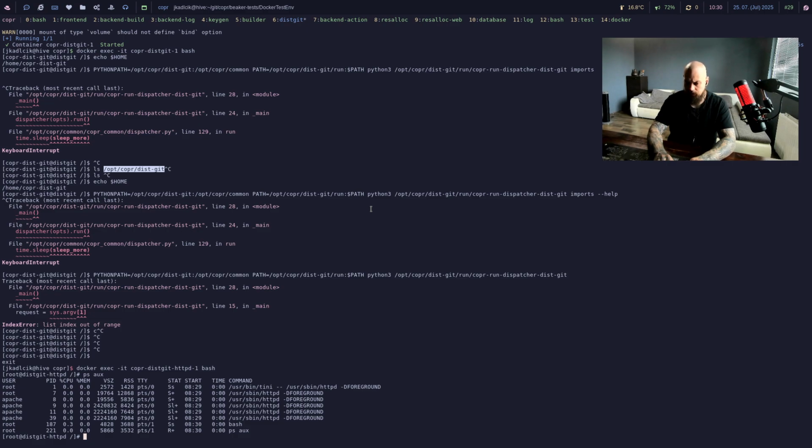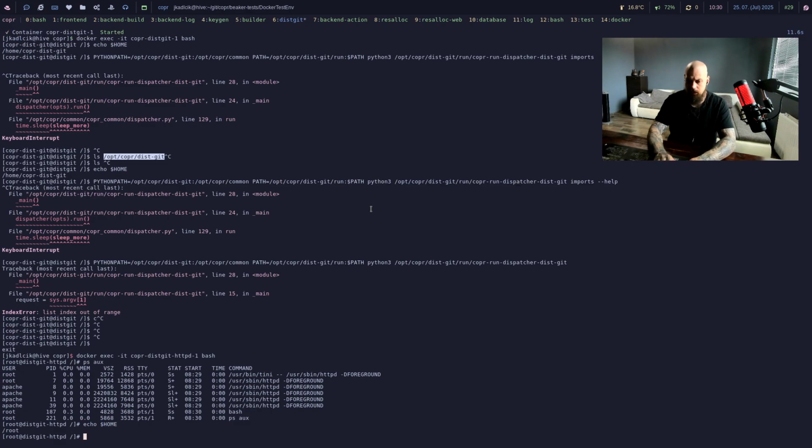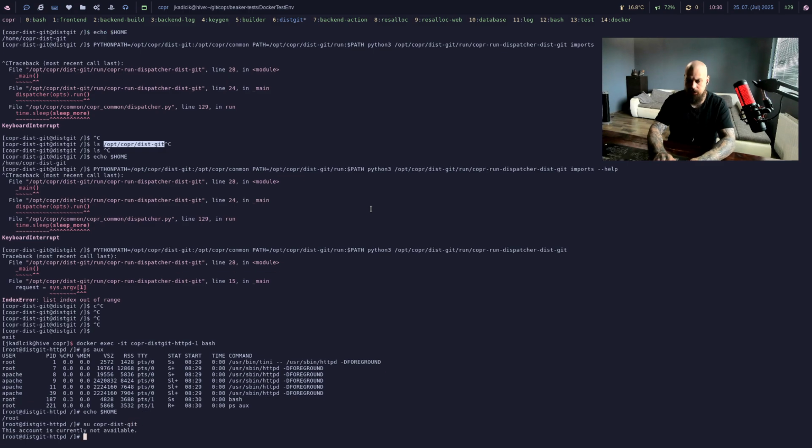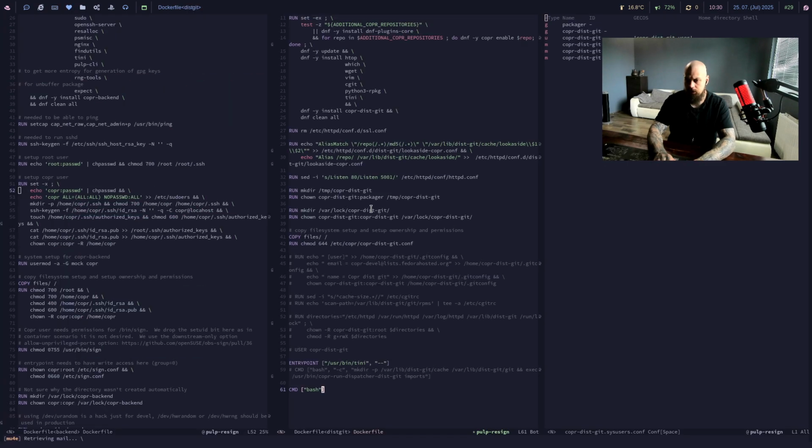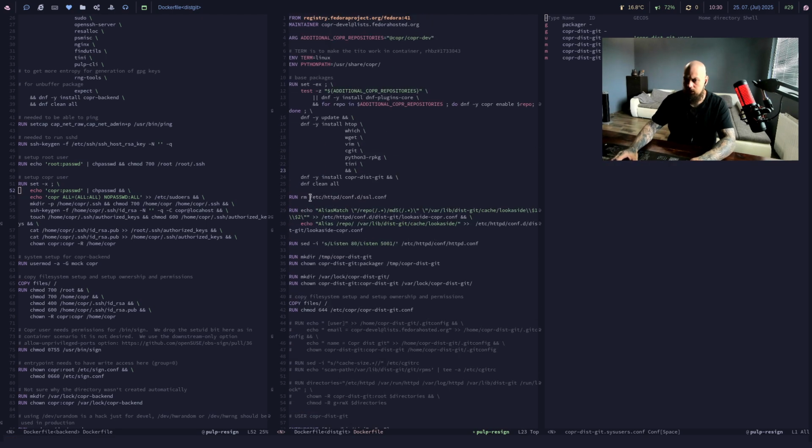It should be. So this user is correct. So Copr dist-git, was this the user? No. Copr dist-git was the user here.